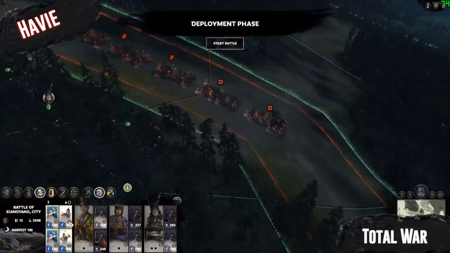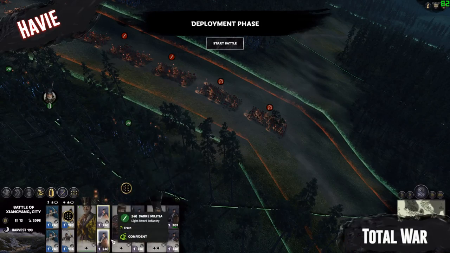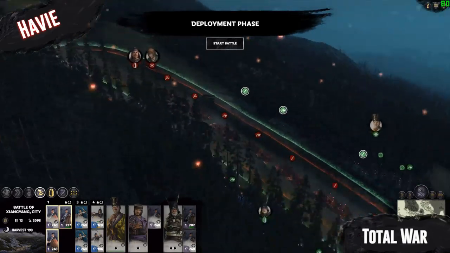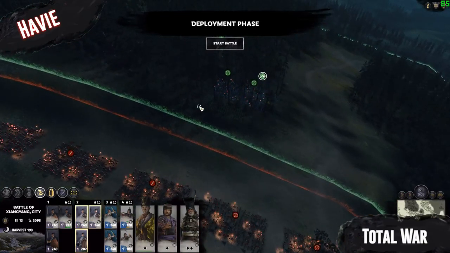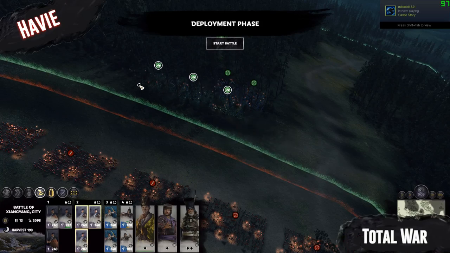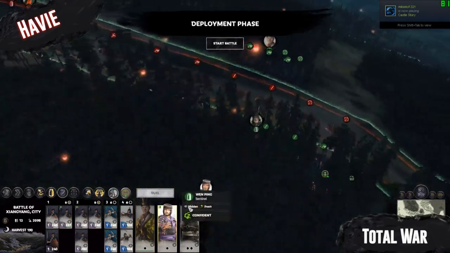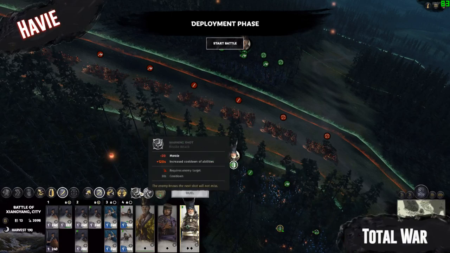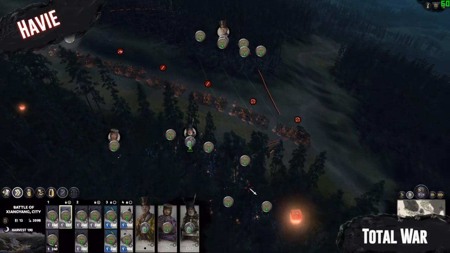Man, it's been like a month since I played. This is exciting. Just run right into their archers. Get those taken care of. That works if they don't have it on cooldown. Aren't you grouped? What the hell?